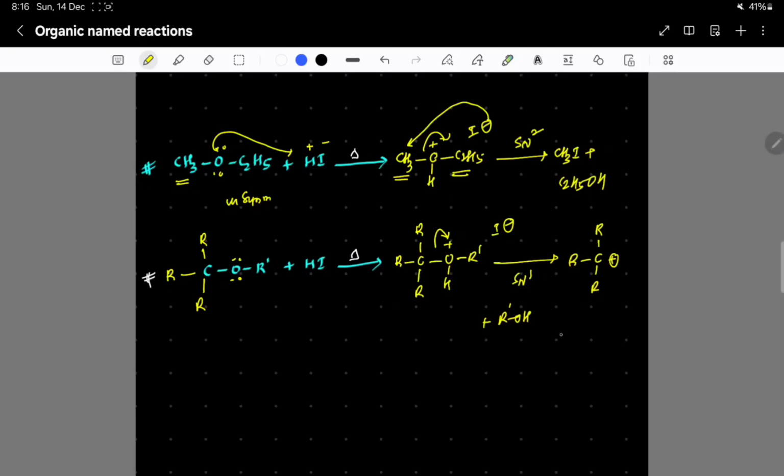Now this is our carbocation. This I minus will attack the carbocation and you will get R3C-I as the major product. Generally in the options, OH and R dash I are given. In tertiary cases, SN2 reaction is not possible; it will follow the SN1 mechanism only. You can remember this point: if tertiary is present, it follows the SN1 mechanism. In the remaining cases, simply follow the SN2 mechanism. If a benzylic position is there, you can follow the SN1 mechanism only.